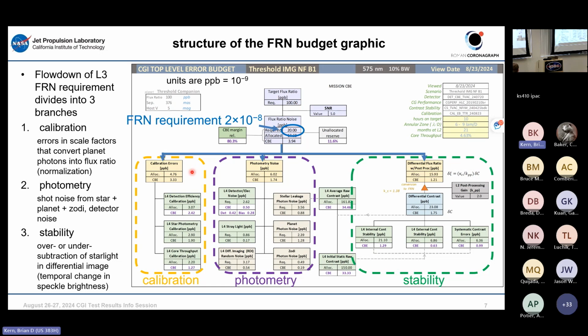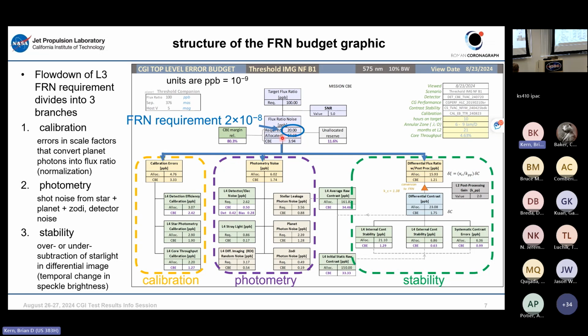So the way to think of this is, if I just look at the CVE number here, which is 3 times 10 to the minus 9, compared to 100, the 10 to the minus 7 planet, these errors, for the most part, are always going to be 3% of the planet flux ratio. So this is saying, oh, I have a max SNR of 30 because I didn't calibrate any better than I needed to for a max SNR of 30.